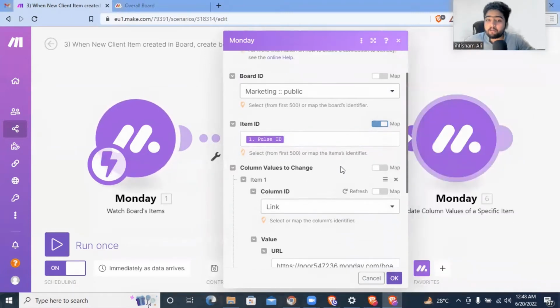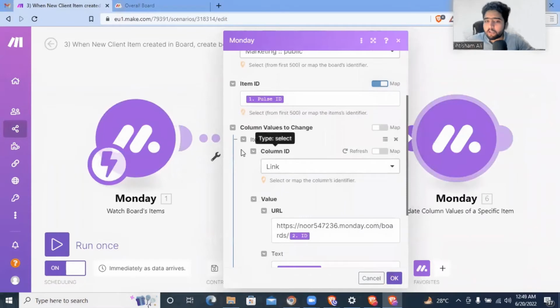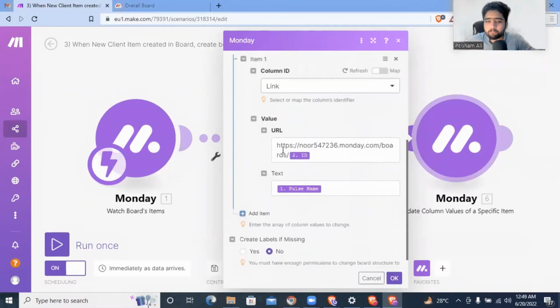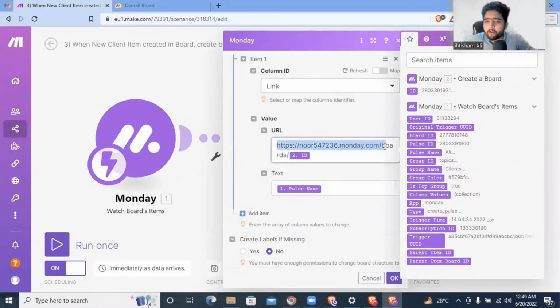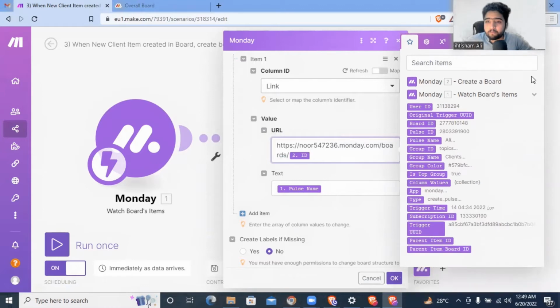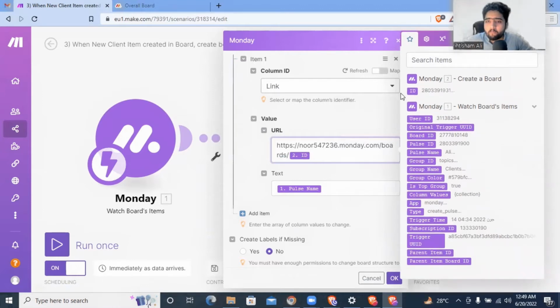So we make sure that for this item ID, we need to use the column that's a link, and I just put the link here of my workspace, or you can say of my board, and then I just put the ID, the new ID that was just created here. So it automatically takes that ID and it will be good to go. An ID based on create a new board. So this board that we created as a new one, we're just picking its ID. Because the second module is just creating the board, and in the third one we're just taking that board's ID and putting it into our link in the overall board.